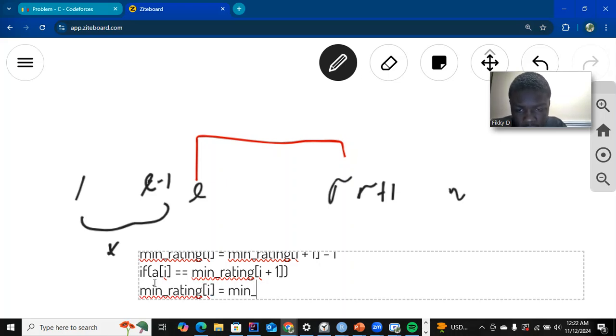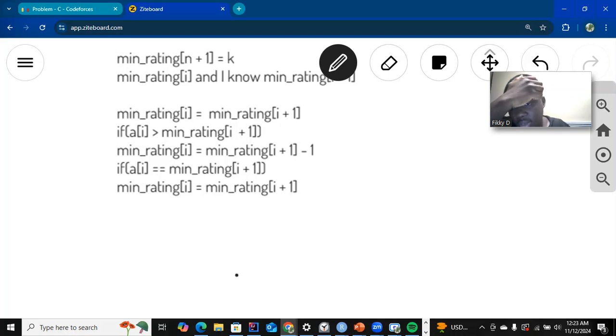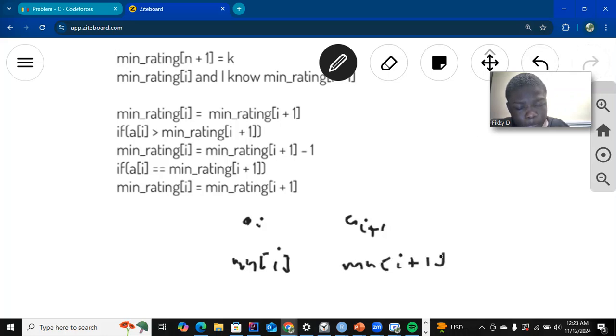I'll still get there, but this is really tricky, because the idea is that if the min rating i is the same. To be a little bit more clear, let's say I call the min rating mn, and this is i.